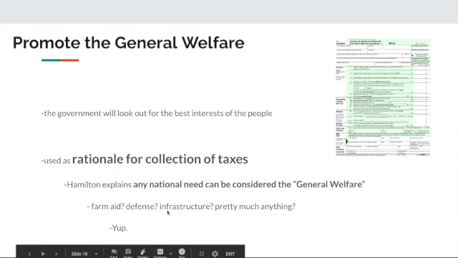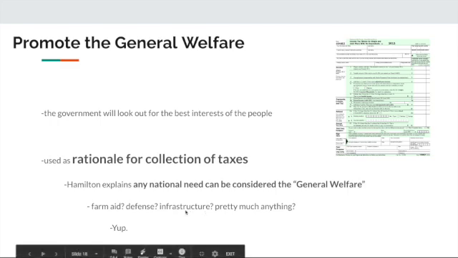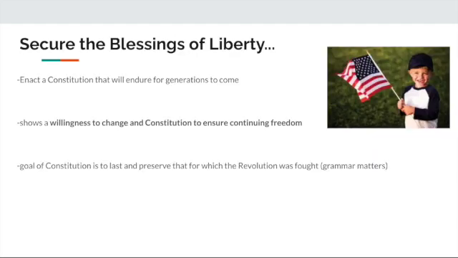Pay for it. Taxes. Infrastructure, we need bridges, we need highways, we need holes blown through the side of mountains, we need canals in upstate New York. Sweet. It's the general welfare. It's going to help out the country. Anything, you name it, this is a blank check, and it's incredibly important. And it is good foreshadowing, at the very least, for the Elastic Clause later on, and to a lesser extent, the Supremacy Clause.